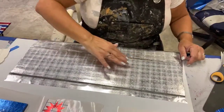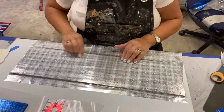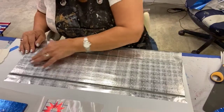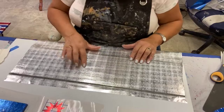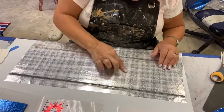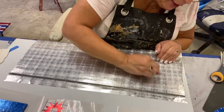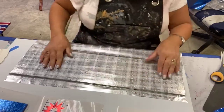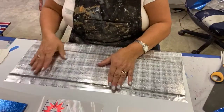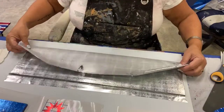And, you know, if you get a bad spot, like I had right there, because there's a little dimple of dirt on it, all you have to do is put the foil back down and rub over it. Now, because I found that one little bad spot, I can actually now catch some other bad spots that I can see are going to be a problem in the light. With darker colors, some of that doesn't matter, but when you're in a light color like this, those little flaws over a dark background are going to show a lot. So I try to get as many of them taken care of as possible.